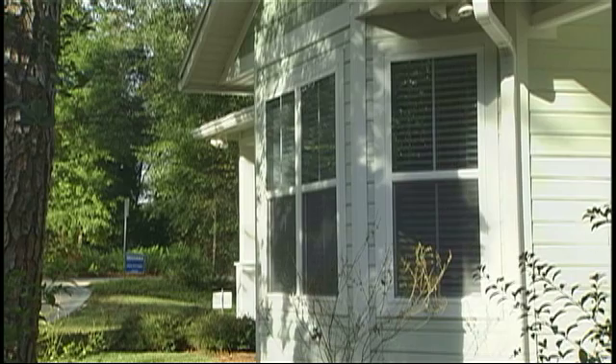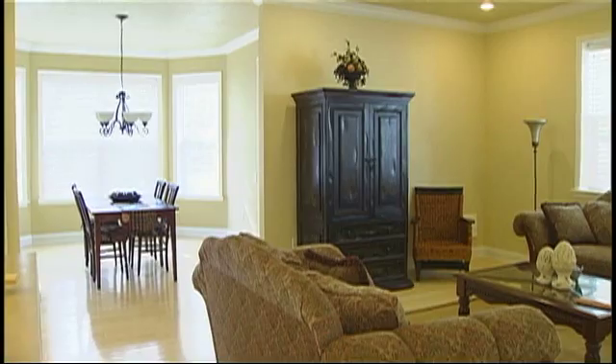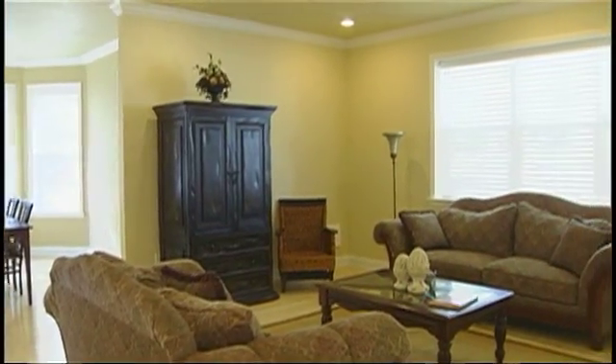Another feature of the home is that all of the windows are low-E, double pane low-E windows, which are very energy efficient. The low-E is especially important in Florida because what it effectively does is exclude infrared wavelengths of light. That energy stays outside the home as opposed to coming in where the air conditioning system would have to deal with it.